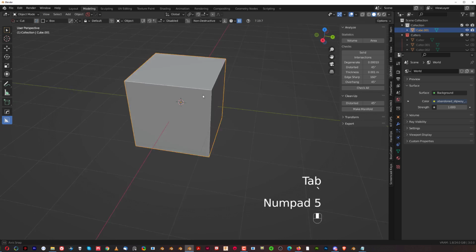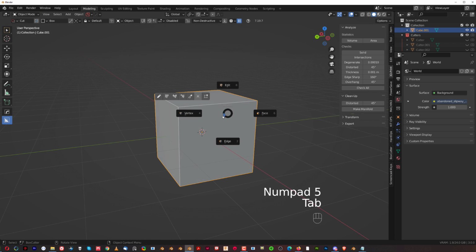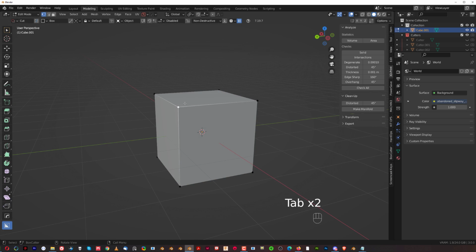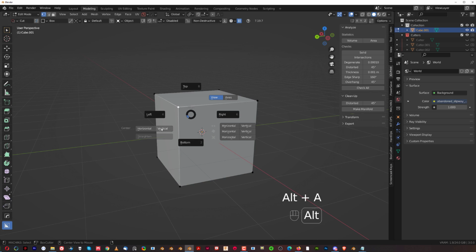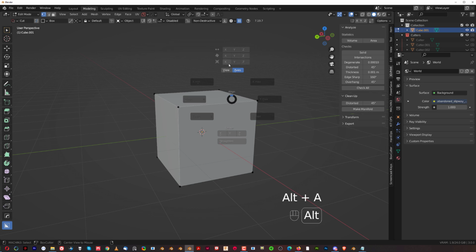This is a fantastic pie menu, and I absolutely love it. There are more functions in here than you think. There are also functions for straighten, which are really cool. And there's another axis menu here, which you can access, really cool. And there's just tons of options over there.